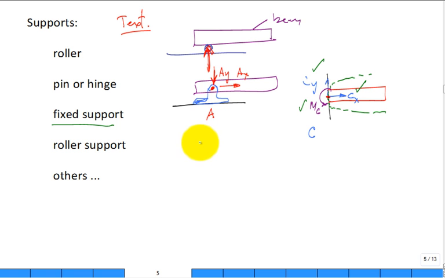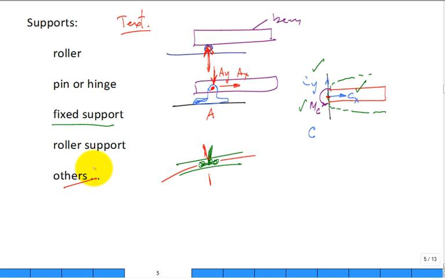A roller support, very similar. Like a roller, you could have maybe rollers in a channel, and they're linked together to something that then can have a force this way or that way, but it would move freely that way. There's others. You need to look at the book. We need to solve some problems.